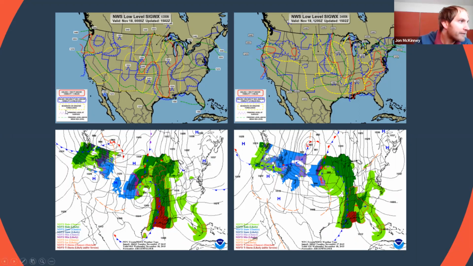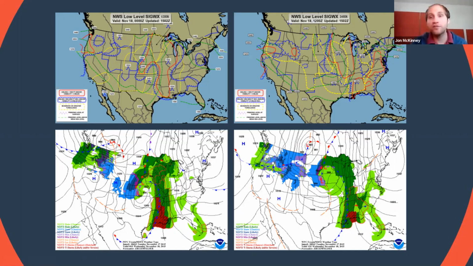Okay, now we have a new dash yellow. Dash yellow says moderate or greater turbulence. It's kind of hard to read. I really got to zoom in there and try to strain my eyes. We have a squiggle purple, and that's saying freezing level at the surface. And then we have a dashed green that says freezing level above mean sea level, MSL.